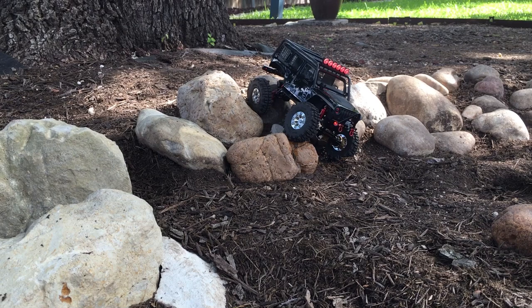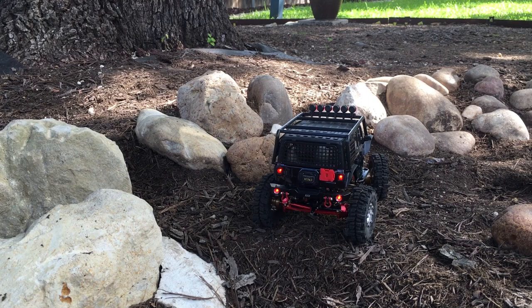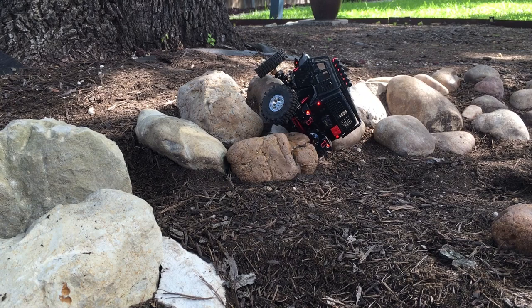There you have it, guys. That's the BEC with a little outdoor test run. So if you're thinking about getting this upgrade and you have $15, then you can do it.